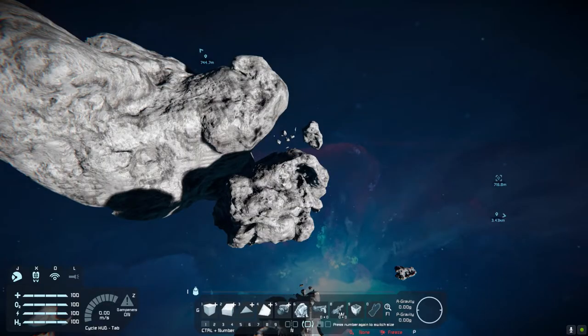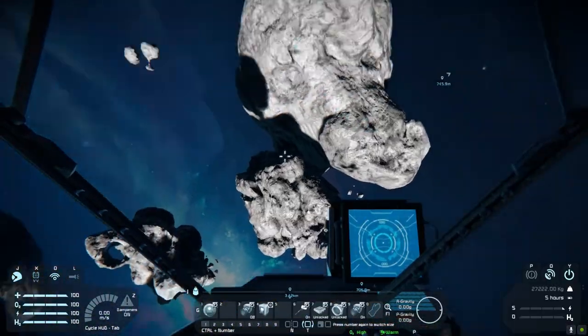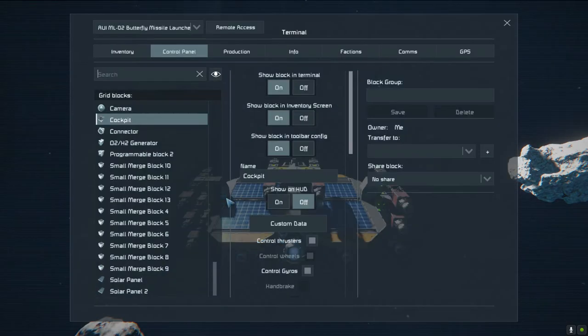Alright, so the next thing I'm going to show is how this thing can be used to defend your ore deposits. So in order to actually have this thing defend your ore deposits, you have to assume that you can't be there all the time to defend it. So you can set it up to automatically defend it while you're away.